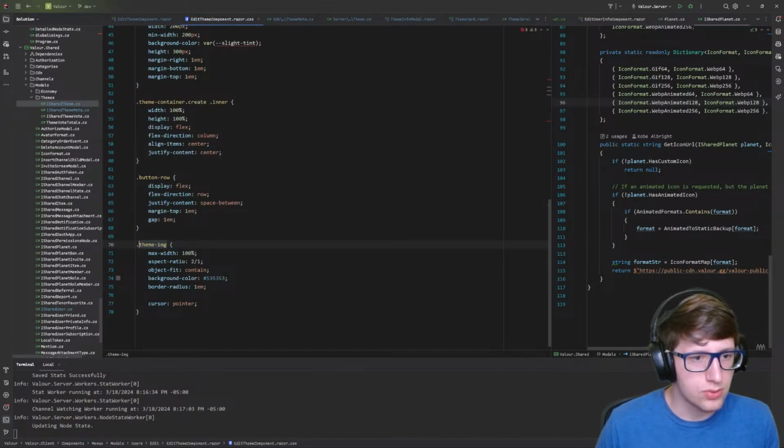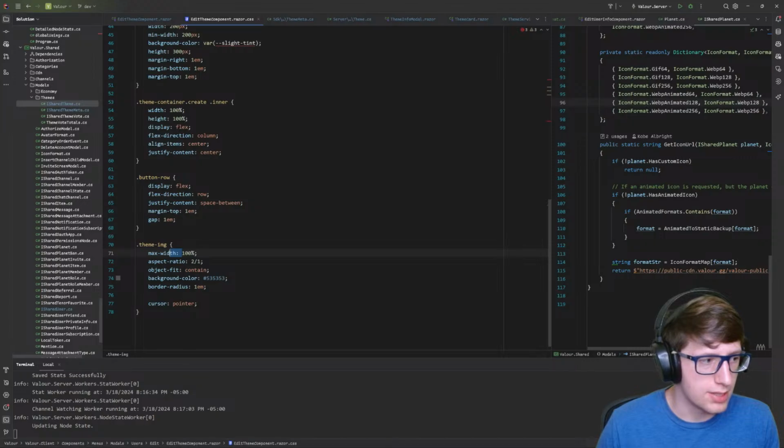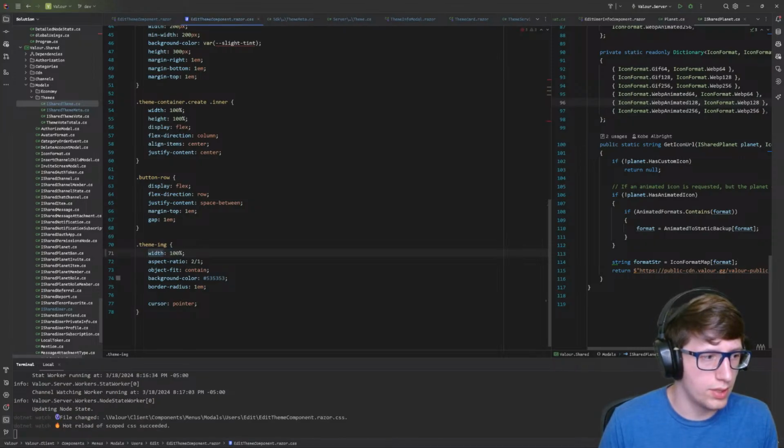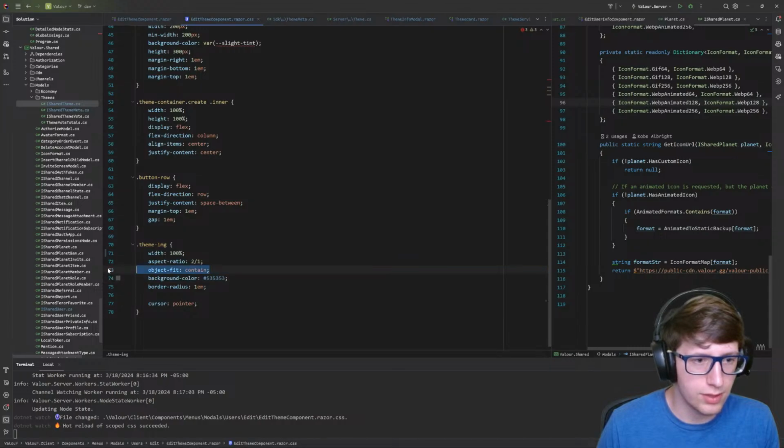So we have max width 100%. I'm actually going to set that to width 100%, and we don't need the object fit contain anymore.